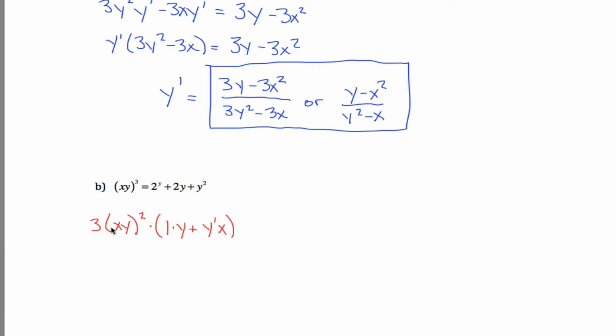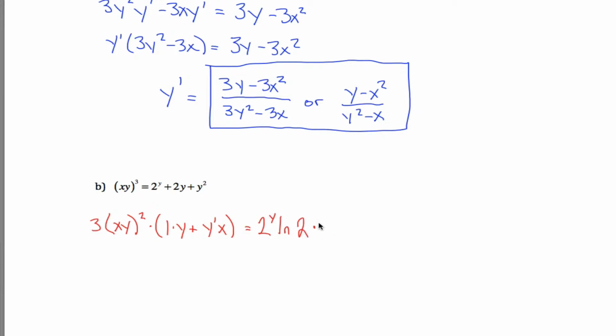So the derivative of the left-hand side is all this stuff. Make sure you put these parentheses in here because we wrote a plus. We have to make sure this term hits both of these terms. What about the right-hand side? Well, the derivative of 2 to the y, if it were just 2 to the x, the derivative would be 2 to the x times the natural log of 2. But it's not, it's 2 to the y. So I'm going to write 2 to the y natural log of 2 and then recognize that I'm not done. I still have to multiply by the derivative of the inside function. This is the chain rule here.